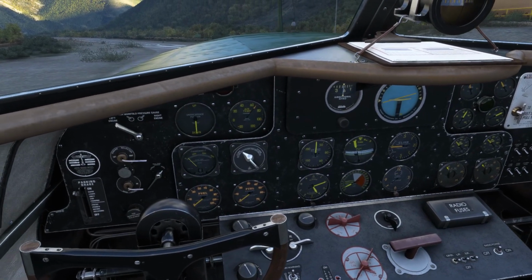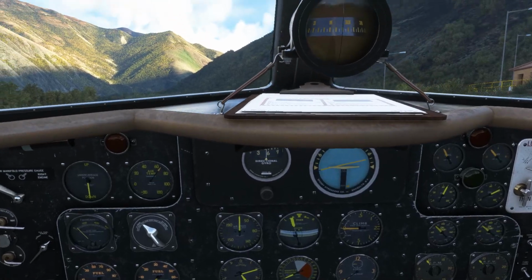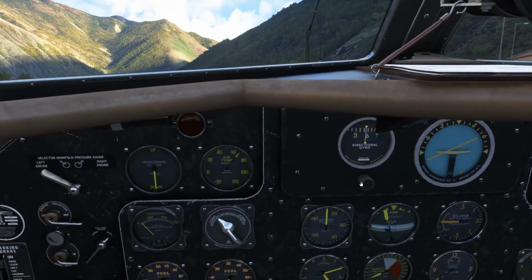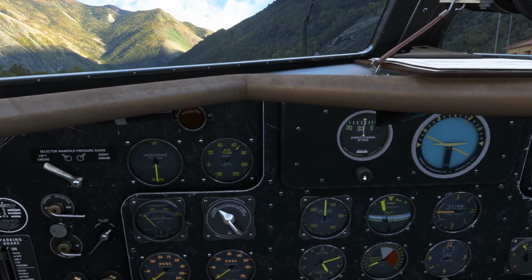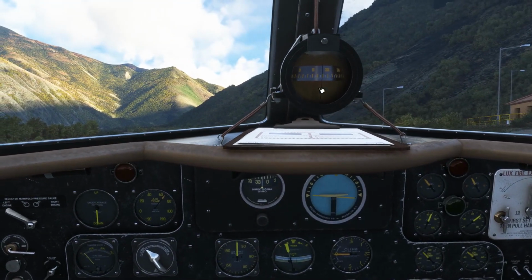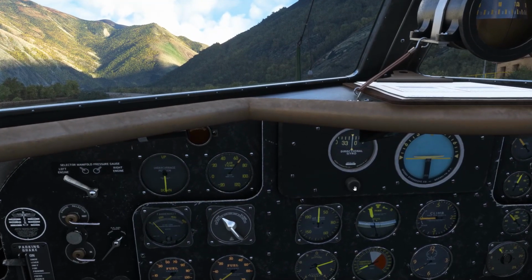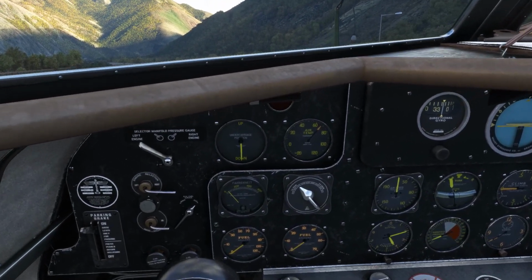So 2 good starts will allow the engines to warm up. In the meantime, we'll set up the flight instruments. On the compass there, showing a heading of about 340, we'll set that on the directional gyro. And we have 340. We are just out to the right there of 340 on the compass. It looks as though the increments there on the gyro are fairly significant, so we can't set that too accurately.